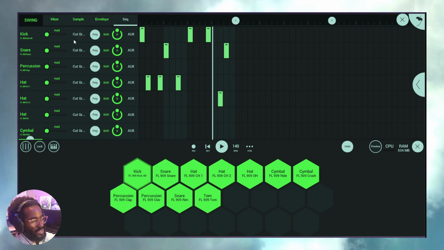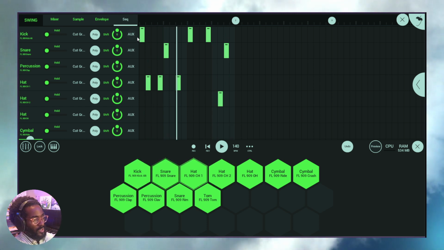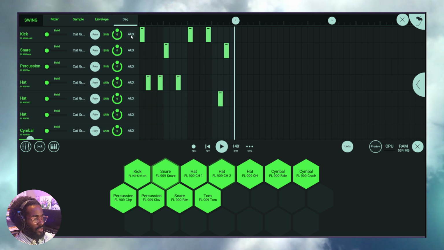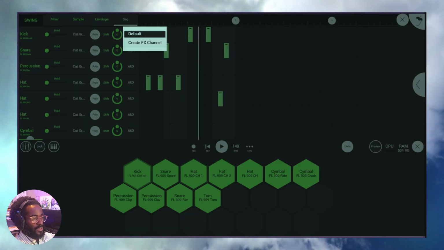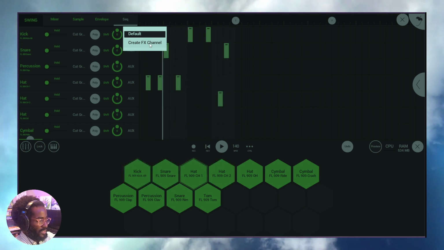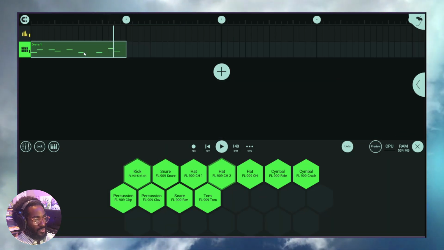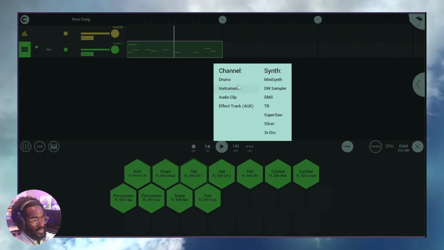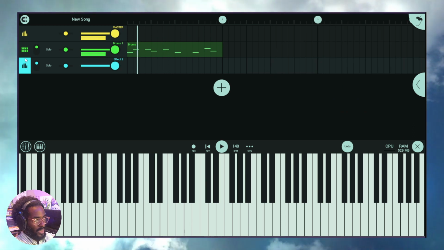This is where it gets a little more complicated, just a little bit more. But what you can do here is very beautiful. By clicking the auxiliary, we'll start all the way at the right, we can create an auxiliary channel. So essentially we can send just this bass drum to any amount of effects channels we want. So far we don't have any effects channels. I'll actually go out and prove it. We have no effects channels here. All we have is a master. So we can always go like this and add an effects channel like that. So that's effects channel number 2, as you see right there.